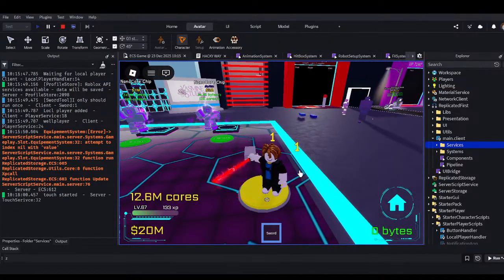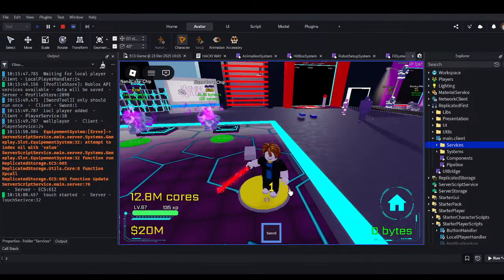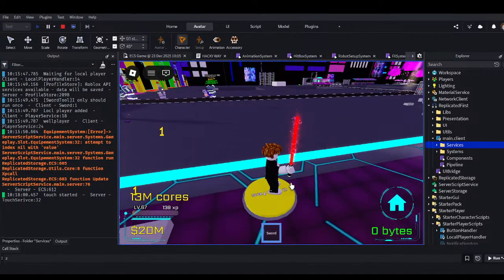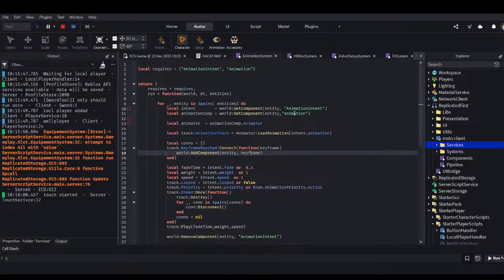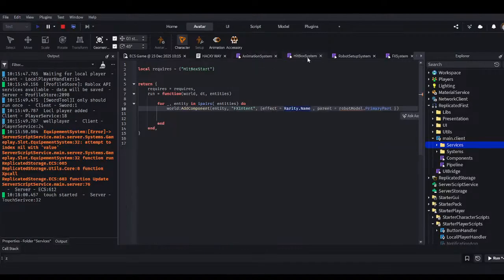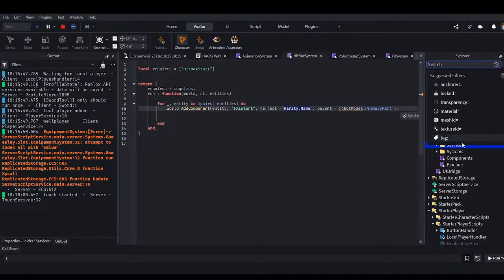So the hitbox would start when the player faces the other way. Actually, we can make the hitbox so you can even hit people behind you. But for now, let's not do that. Let's just start simpler. If we make the hitbox system, it's going to work for anything. Okay, so now let's get an effect.